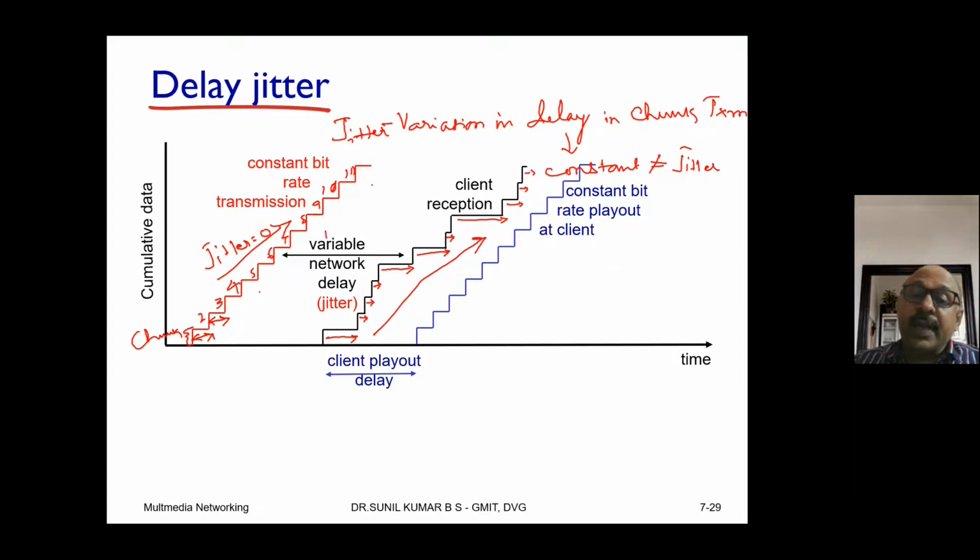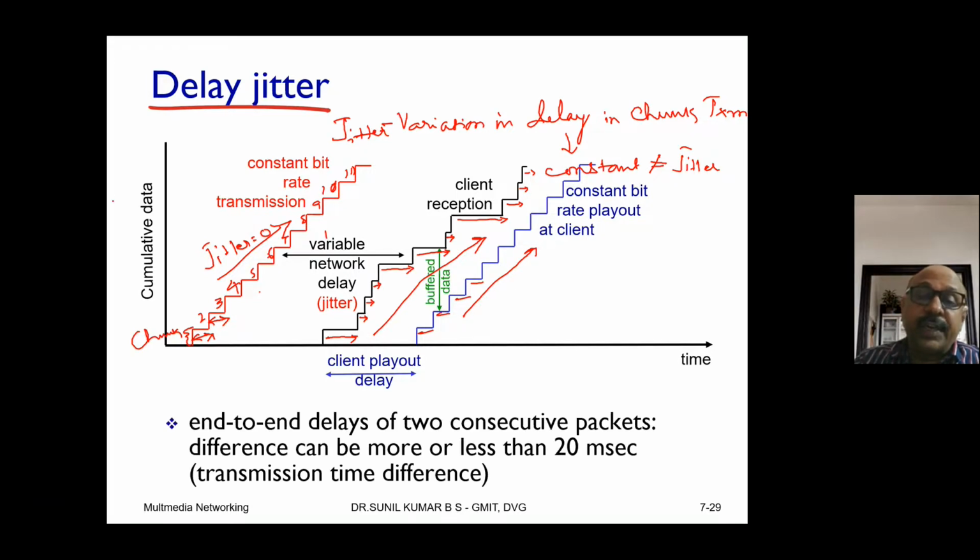Why? Because the playback at the receiving point requires a constant delay between each of these chunks. You can see here what happens at this point. As I told you in the previous communication, every such transmission will be buffered at the client point. So the data is buffered, but at this point the second chunk is being played and there is a big delay. Now the third is played, no problem, it has already reached. First is reached, second, third, fourth, fifth, sixth, seventh, eighth. But here you can see that at this point it is supposed to play this particular chunk, however that has not reached because of this larger delay.